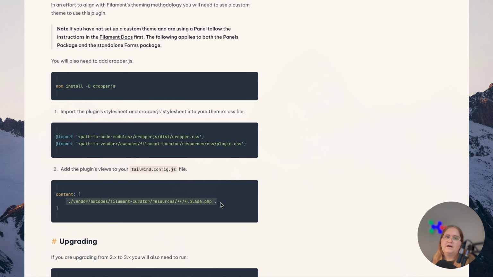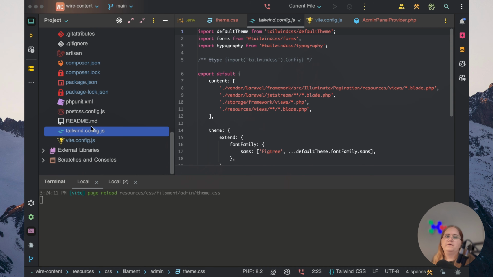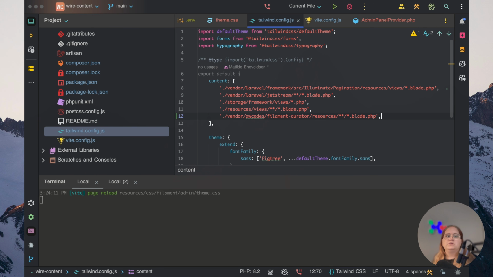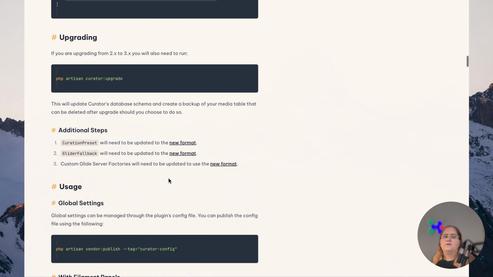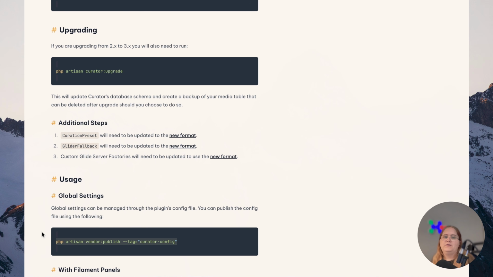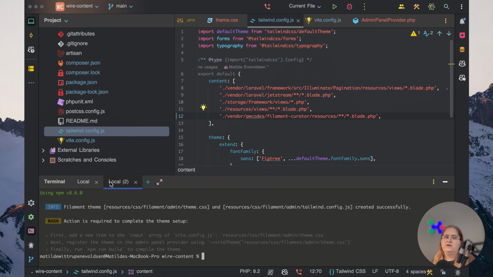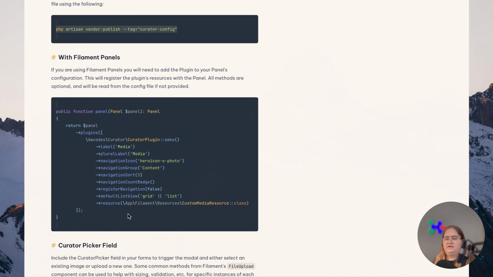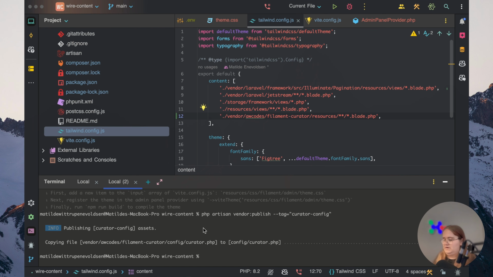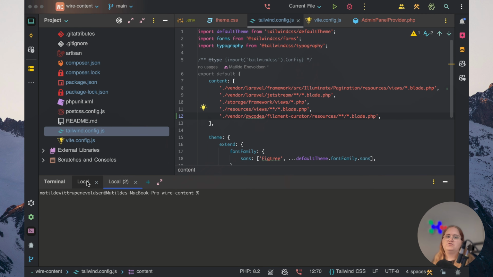Inside our tailwind.config.js file in here, we want to make sure we also add this bit in. And I think everything else is just really publishing the configuration. And I don't think we need anything else before the next videos where we're going to be setting up the relationship between the article model and the curator. So with that sorted, let's go ahead and also make sure that we are able to create an article model.